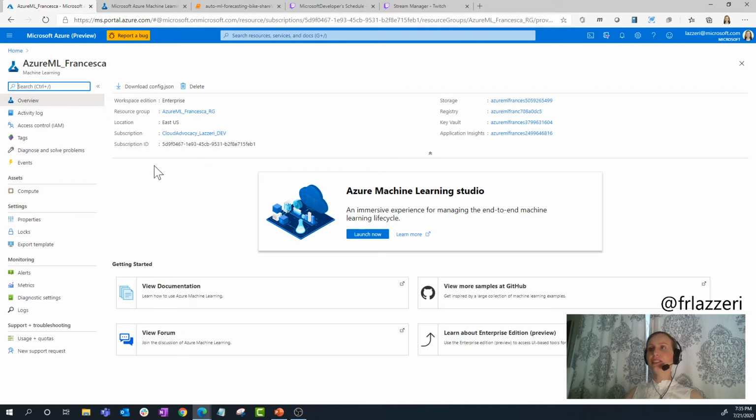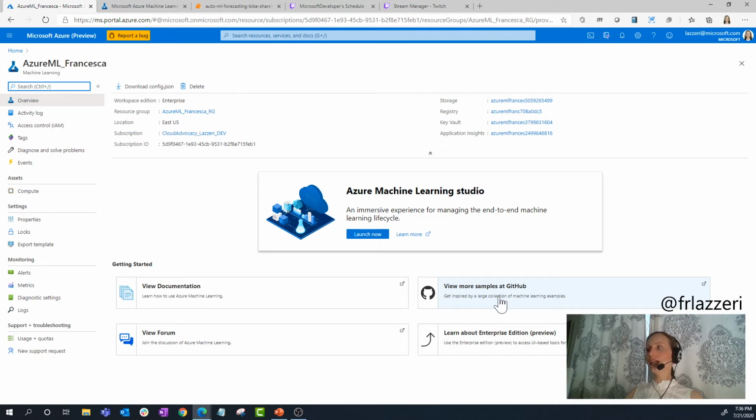There is a lot of different information, such as the workspace edition, your resource group, the location, the subscription ID, and also some additional information that I always check out, which are the different documentations. Some of these documentations I was sharing on my slides, but in case you want to look at them, you can also look from here. And then another important part is the GitHub repo.